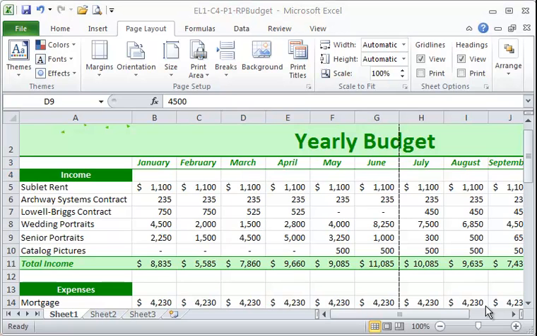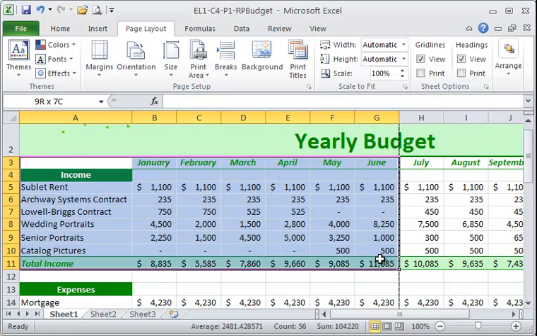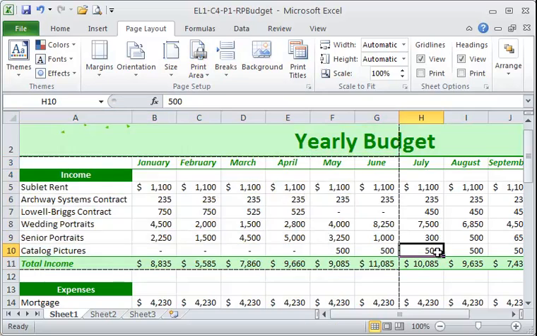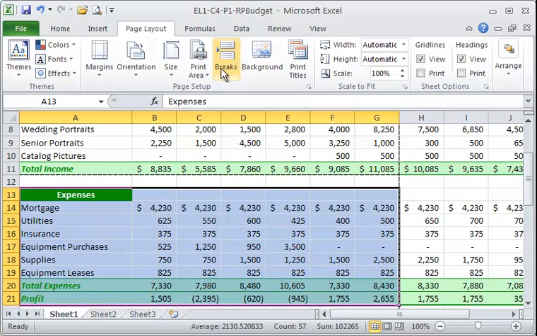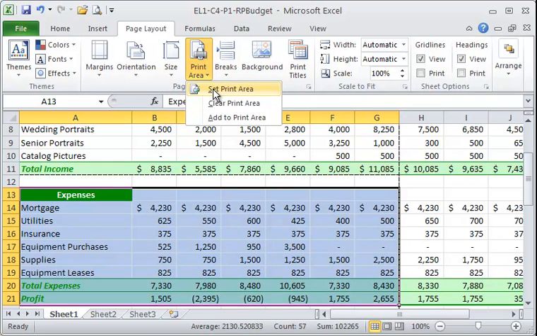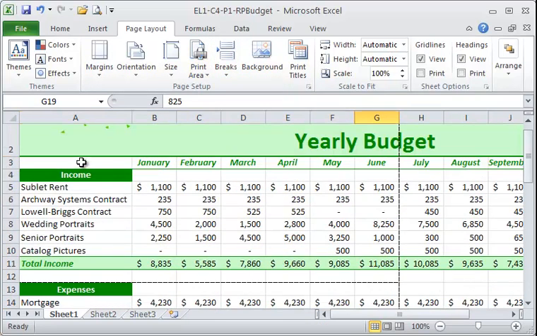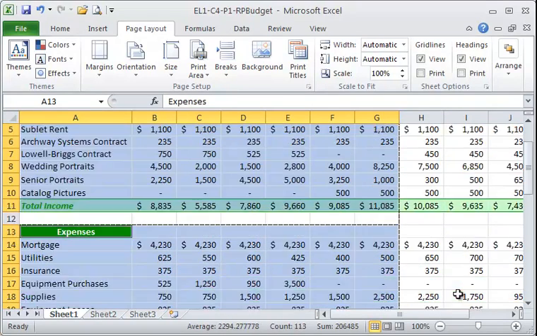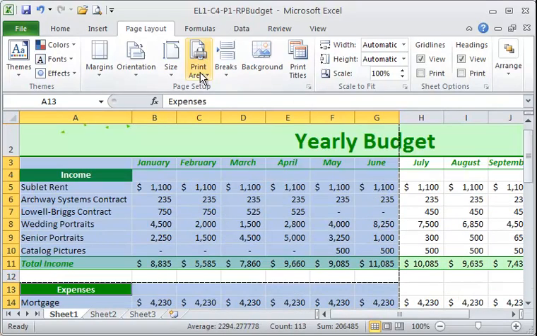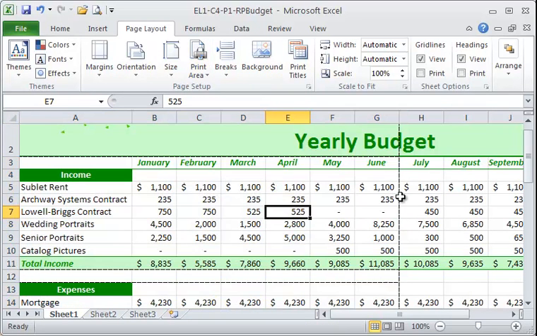If you have more than one print area that you want to set, you can certainly do that. If I wanted to choose just the income area, set that as a print area, you can do that. And actually I think you have to do them all in one shot. We'll try it without, but I think you have to select them by holding down the Control key. So if I want those two areas to print, I can choose those as print areas. And see now they have dotted lines around them.